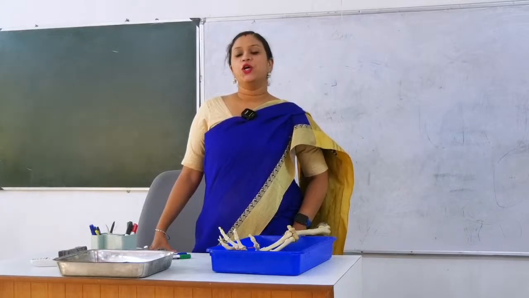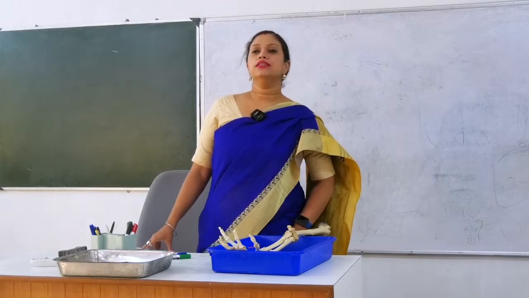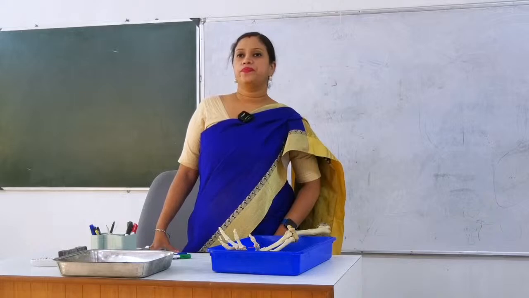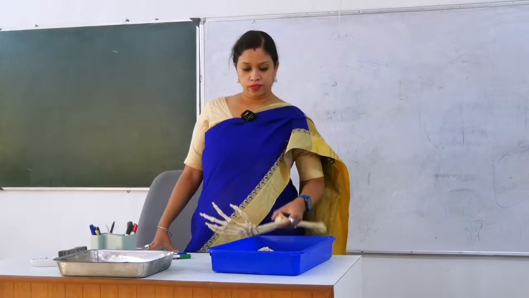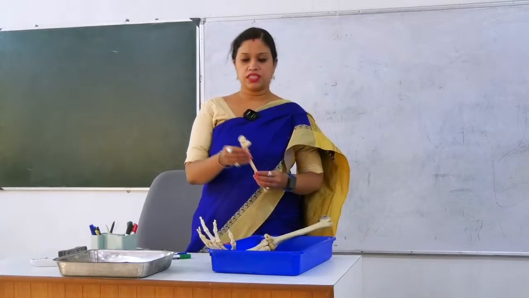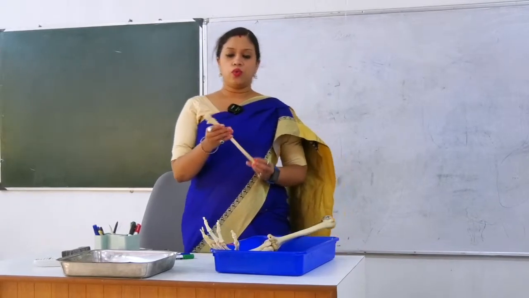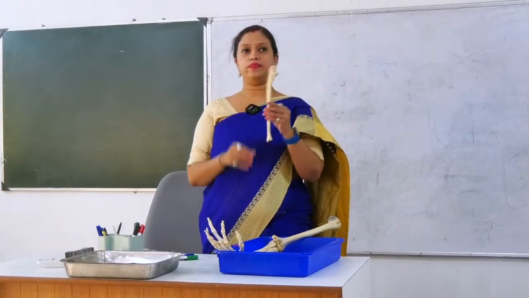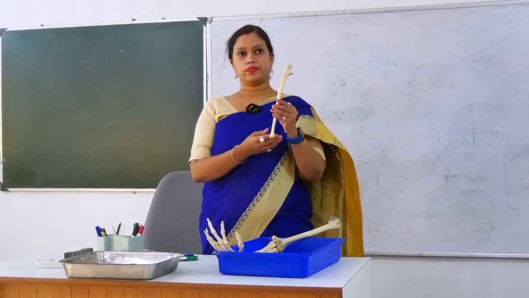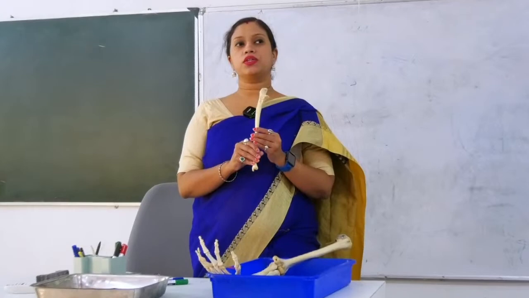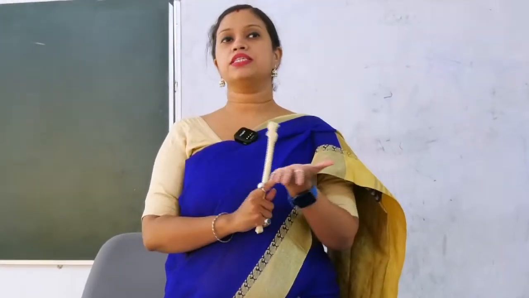Okay. So it is present on the medial side of forearm. So what are the bony parts? So this is the ulna. What are the bony parts you could see? Is this the right side or left side? How will you identify? I told you it is present on the medial side. That means always remember your little finger.